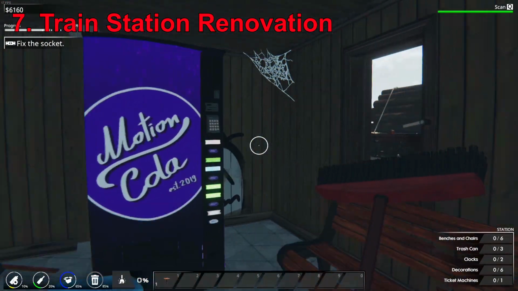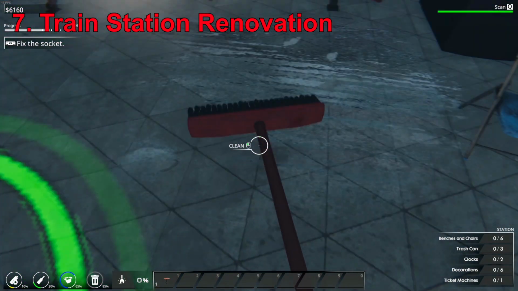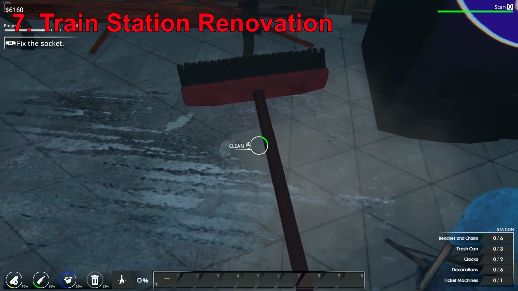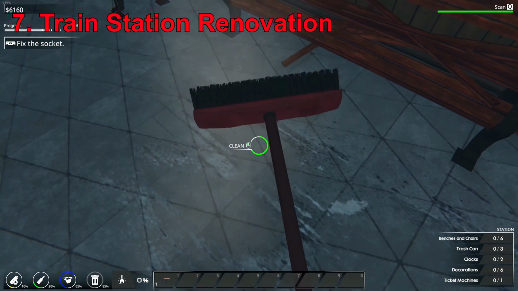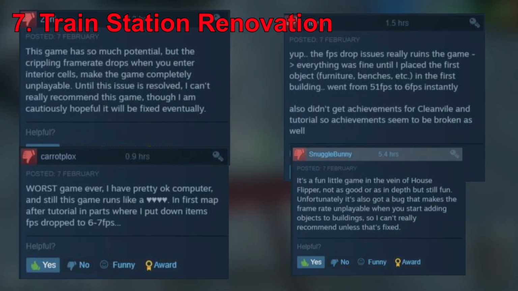After playing it for about 10 to 15 minutes, I started getting consistent frame rate drops to about 10 to 20 FPS, and as I played the game longer, certain areas of the map became outright unplayable at a consistent 10 to 20 FPS. And it isn't an issue with my PC. I have a decently powerful computer, specs will be in the description, and taking a look at the Steam reviews, it seems like other people are having this issue as well.